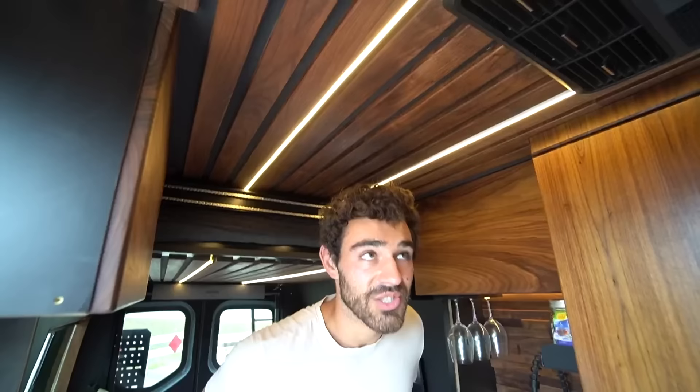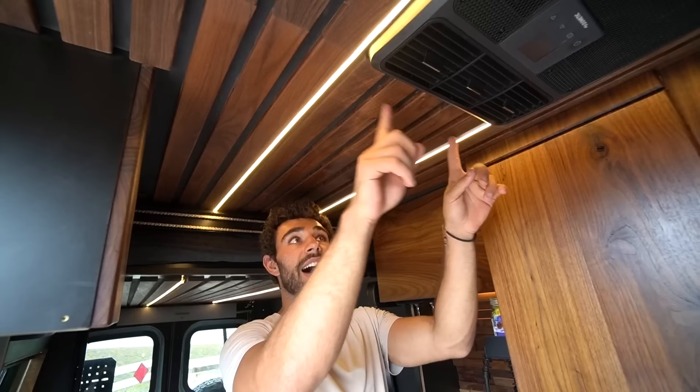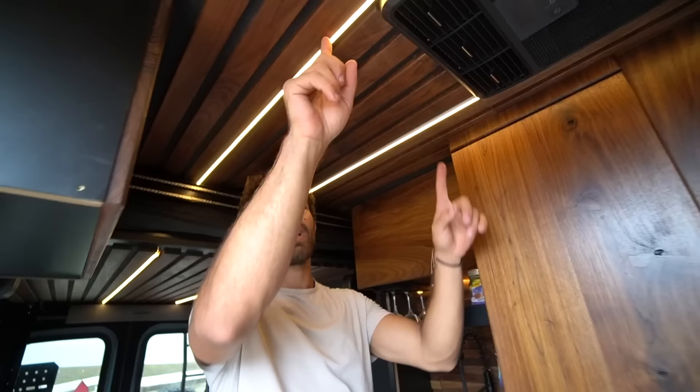Look at the ceiling everybody. The ceiling is half-inch walnut. Each piece is grain-matched all the way down, and I made sure the centerpiece was wide enough to cut five strips — finding a half-inch board wide enough for five was hard. Underneath the slots is quarter-inch Baltic birch painted black.